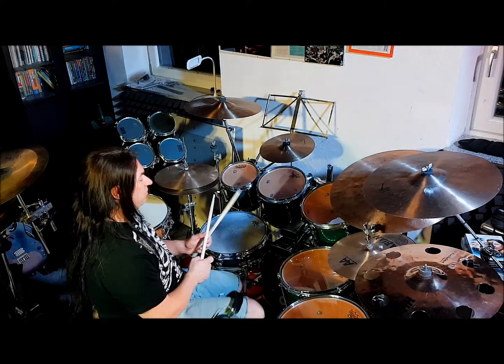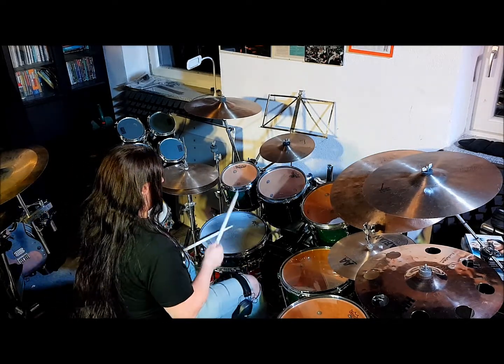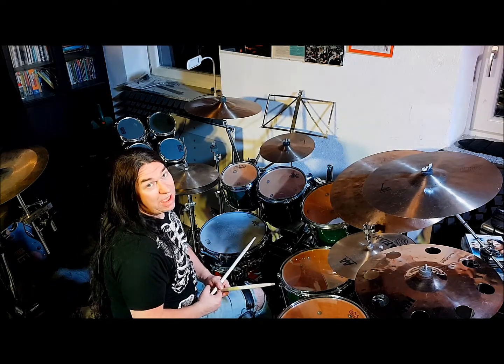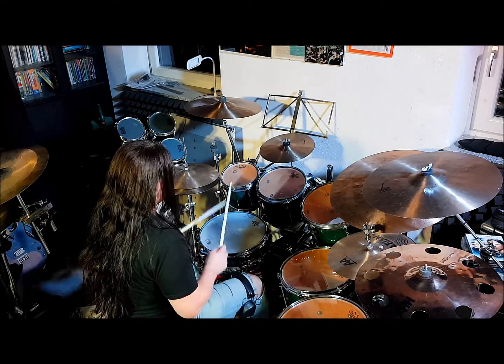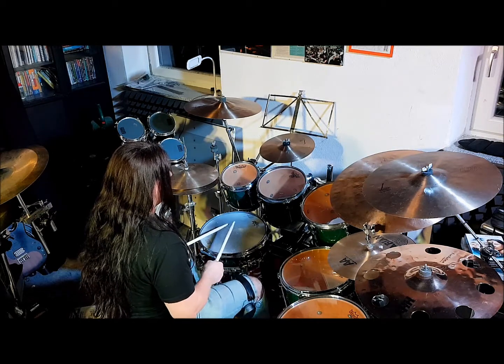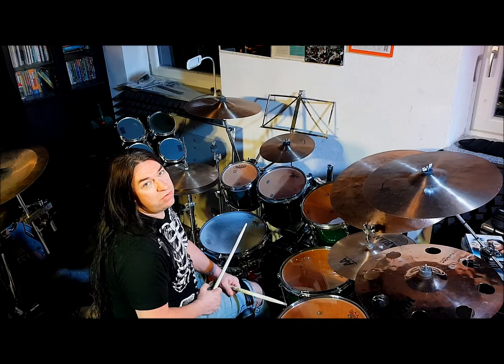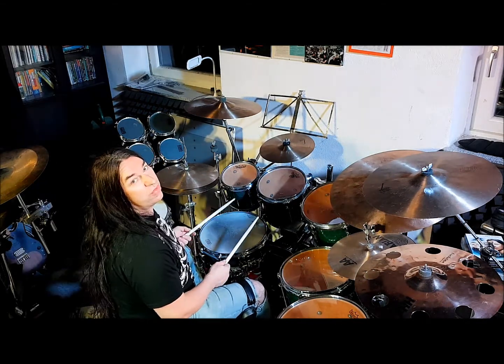Next is a group of three with the hands and three with the feet. Again, four times. And in the end, two groups of two with the hand and two with the feet.